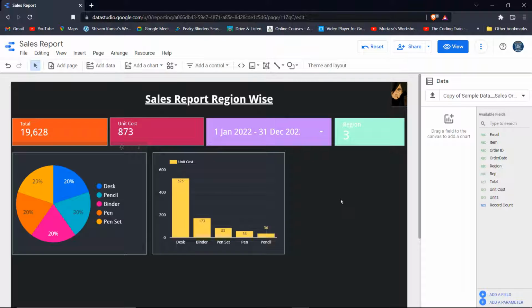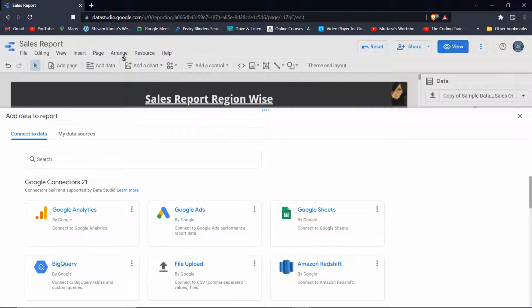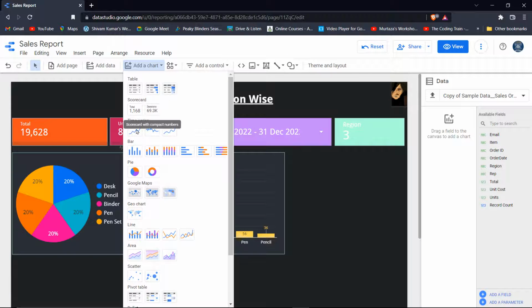Another thing we can do is add a line chart. So I'm gonna click on add a chart and add a line chart.